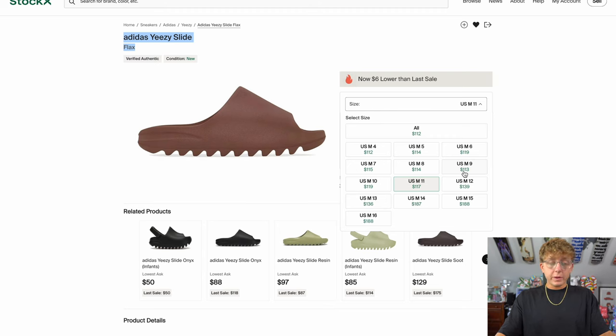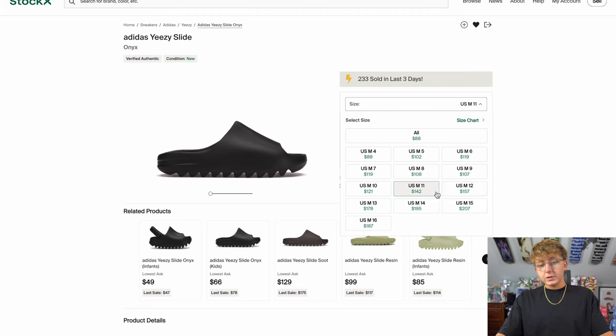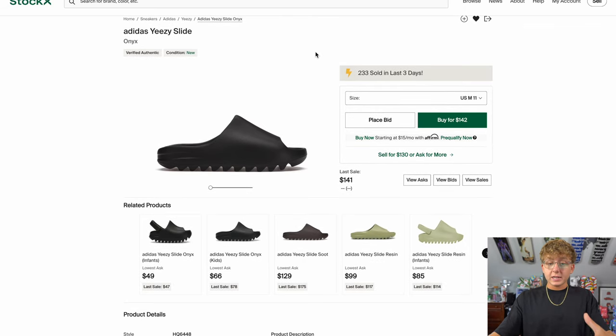Bigger sizes offer slim chances if you're only getting one or two pairs. Looking at the Yeezy Slide Onyx, they've held up a bit better too. Smaller sizes are more heavily undercut right now but can be more in demand depending on your area. Personally I'm going to hold these pairs, but for quite a while — summer is ending, so people aren't thinking about slides. I'd wait until spring. If you don't want to hold eight months for maybe $40 extra, just sell now. Skip StockX and go the eBay route, or local consignment, Facebook Marketplace, OfferUp, or LetGo.